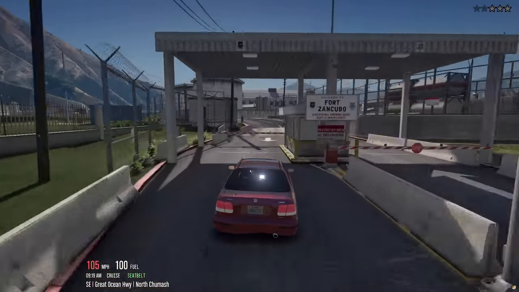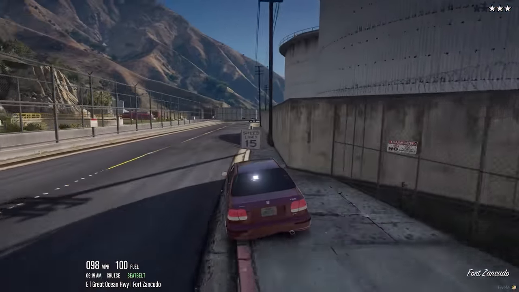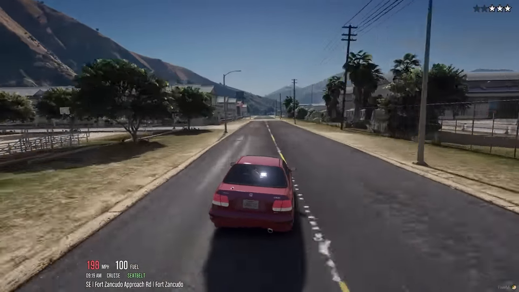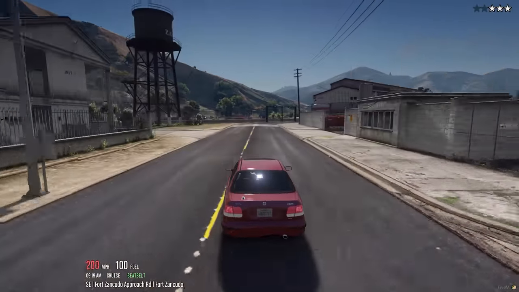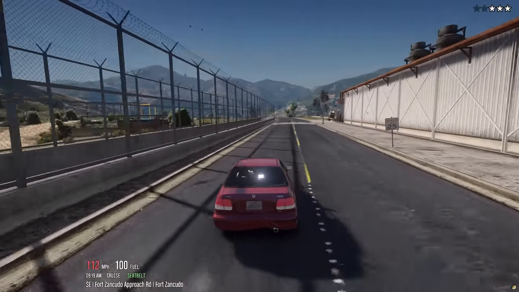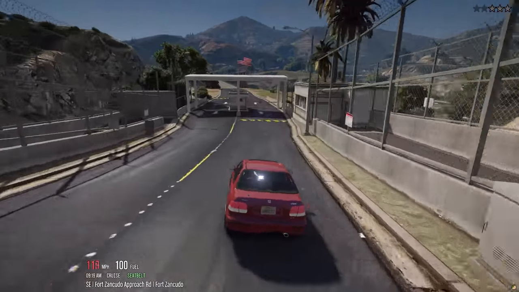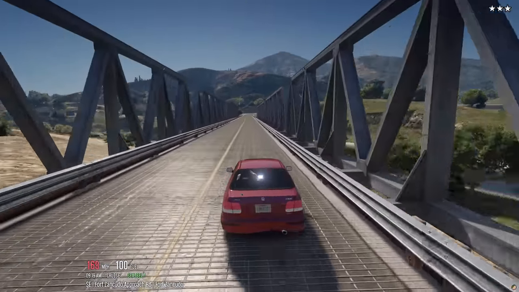Just to prove a point, guys. We're gonna go drive through here. And look. No tanks. No tanks. I'm fearful of coming around this turn and there being a tank. Nada. Yeah, they can't even deploy the tanks fast enough for the drag Civic.